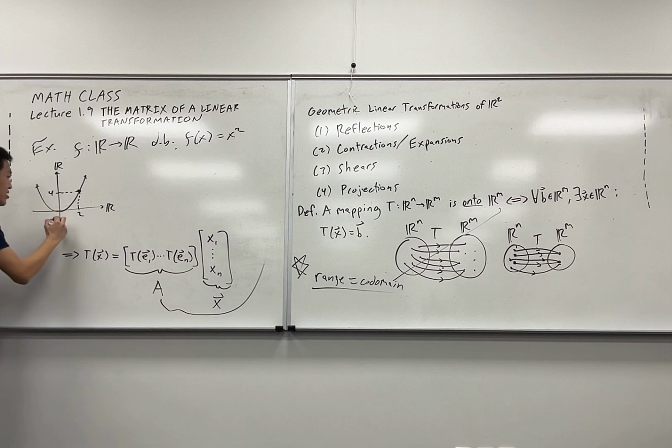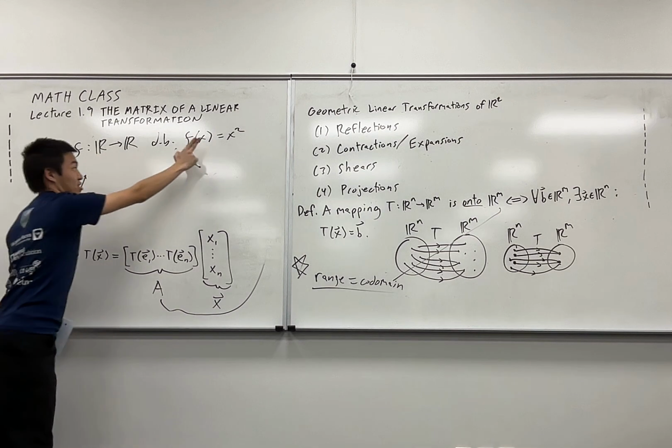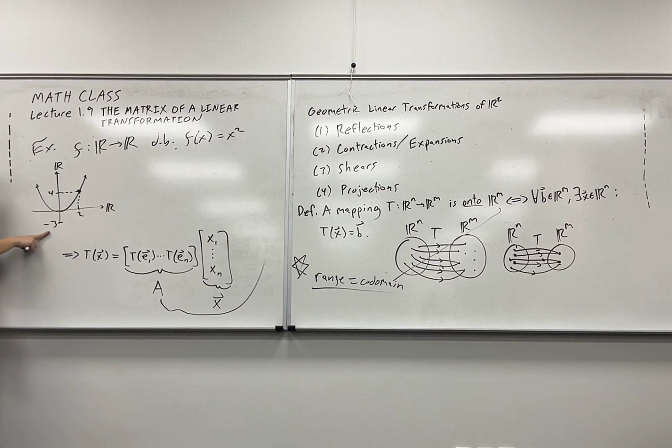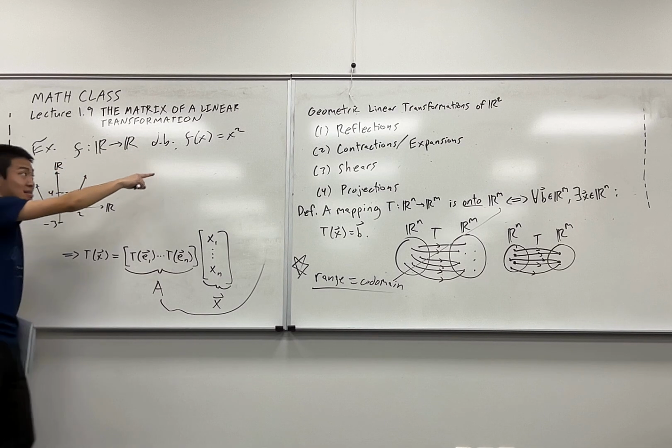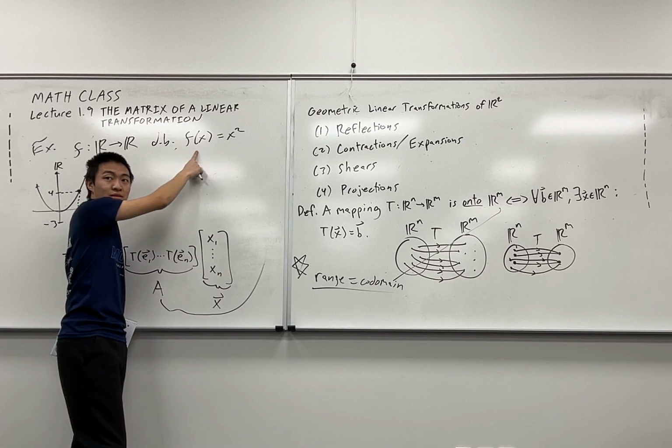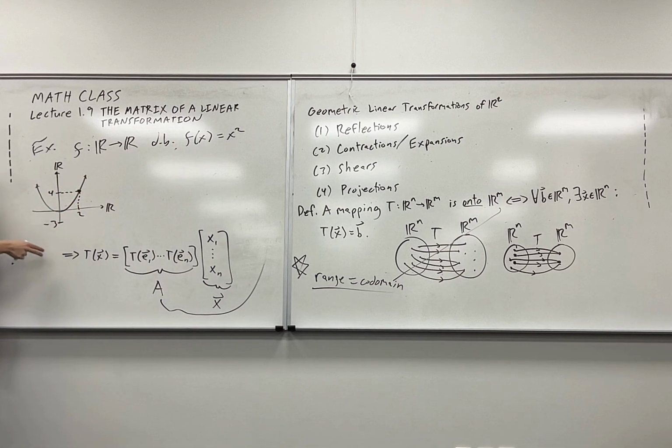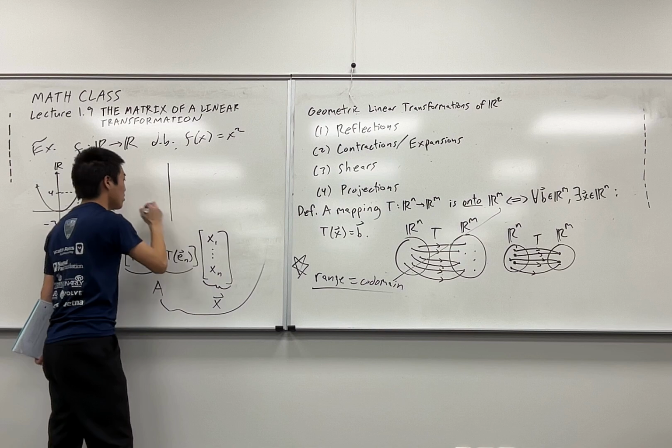But now say I chose the element in R, negative 3. Is it possible for me to take a real number, transform that real number, and spit out negative 3? No. That's impossible. Because of that, I've now found an element in my codomain that cannot be accessed by my rule, by my map. Ergo, this is no longer onto, because I have failed to give everybody an element from which they can come.